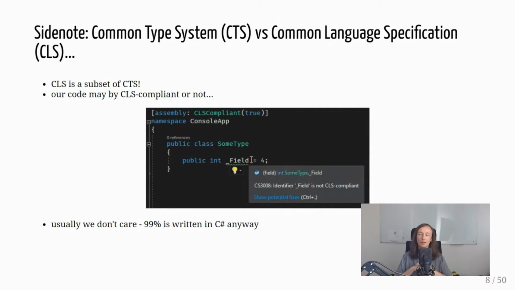So if you create a C# application with this type of field, it generally will compile unless you provide the attribute saying that you want to generate CLS compliant code. From then on, it will not compile, because it will complain that this particular field is not CLS compliant. So it is an interesting finding, in just one sentence, that C# is not CLS compliant by default. And that's okay. Most of the time we are using languages like C# and libraries written in C#, so no one cares about interop between different languages, because it's mostly C# in the end.